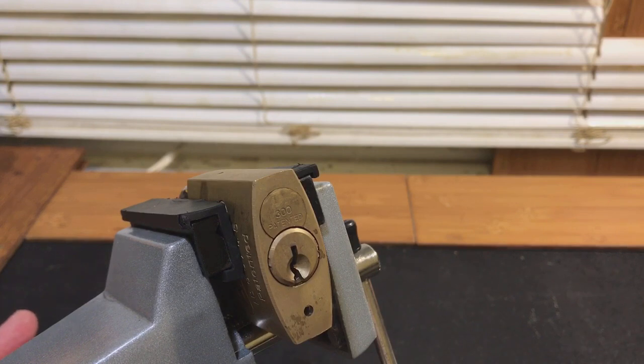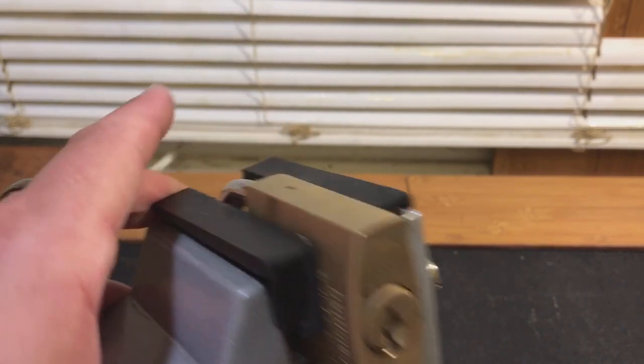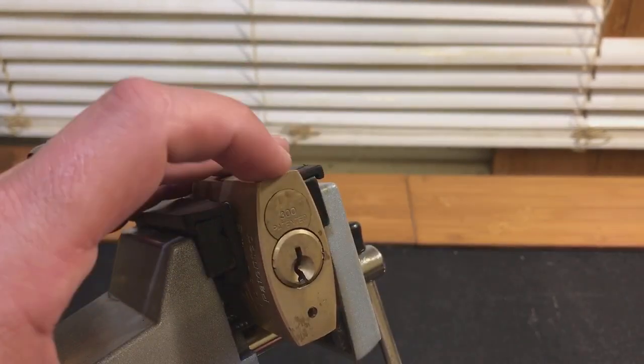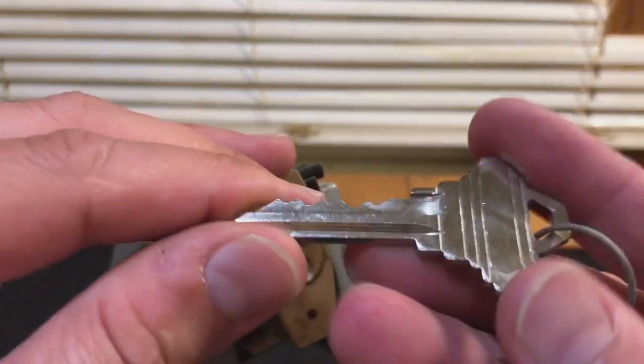I know there are a lot of tensioning videos, especially for picking spool pins, like what are common in ABUS locks. I know those videos are a dime a dozen, but I wanted to give my approach on it, just to lend some additional perspective. I've got an ABUS 8345 clamped up here in the vise, and it has the 300 core, which is the Schlage. And this is what I've got it keyed up to.